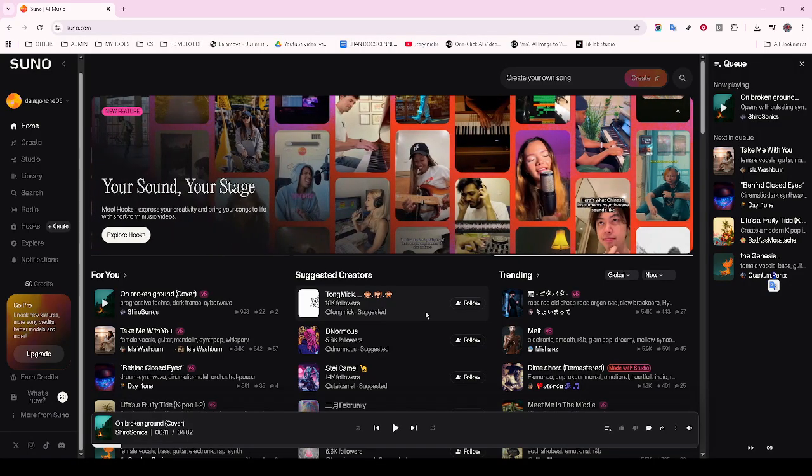First, let's start by opening up your Chrome browser. This is a robust and widely used browser that's perfect for accessing various platforms. If you don't have Chrome open already, simply look for the Chrome icon on your desktop or in your applications menu and give it a click. With Chrome open, head over to Suno AI by typing the website address into the search bar and pressing Enter. This will bring you to the Suno AI homepage.